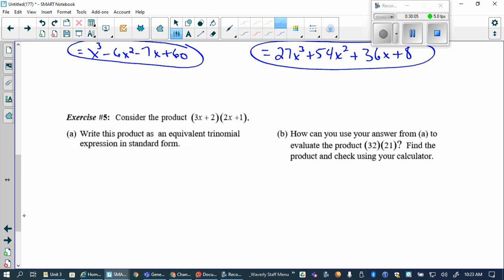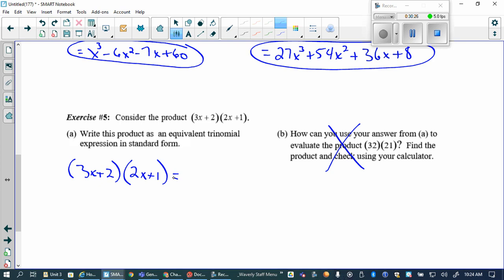And you know what? Let's just skip part B. Let's just practice one more time doing the A. Let's multiply this. So we'll do 3x plus 2 times 3x plus 2 times 3x plus 2. Everybody another shot to make sure. So multiply that out, distribute twice, combine like terms, okay?